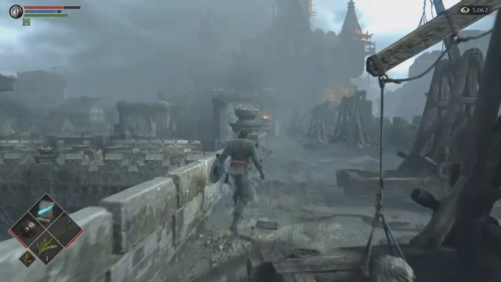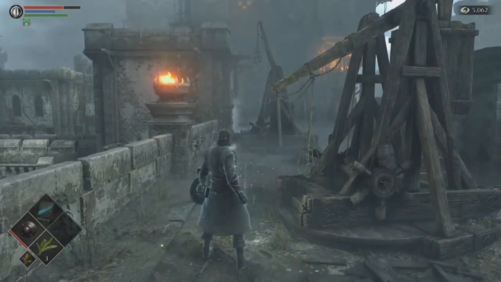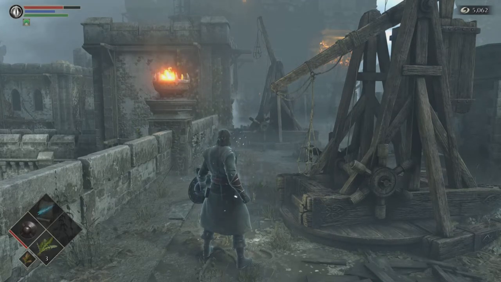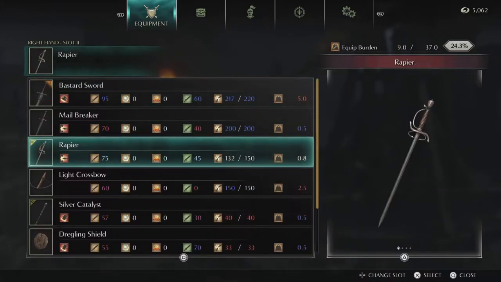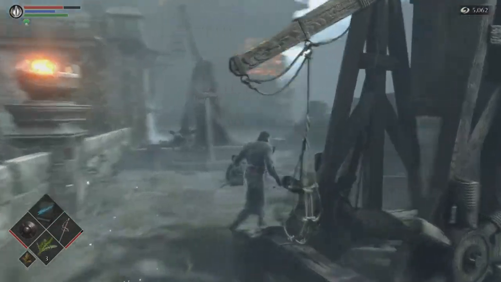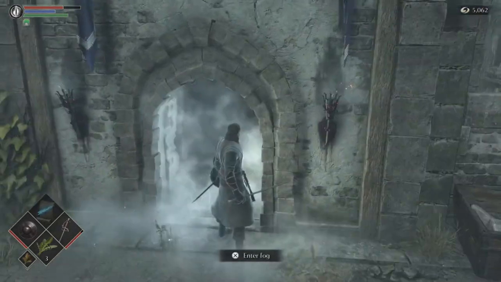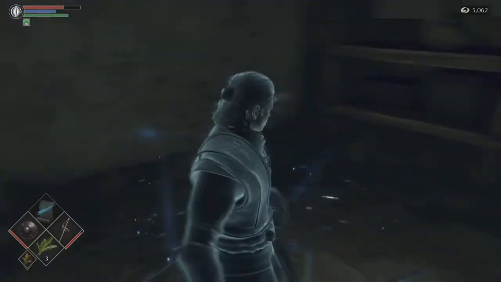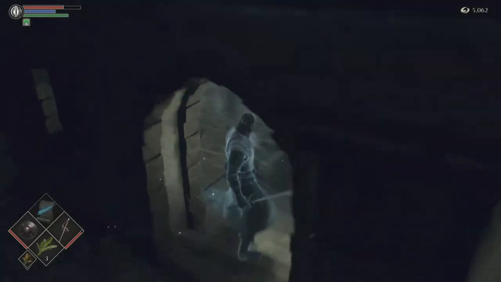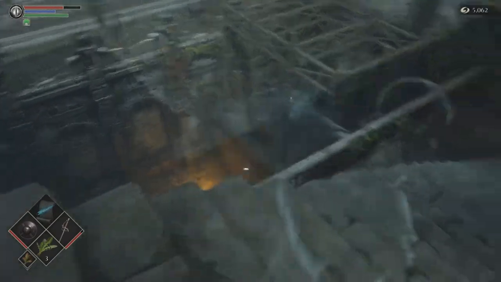We're going to have to walk past the fog here. We might as well equip our rapier again. Oops, sorry. There you go. Enter the fog. This is a new environment for me. What's that? There's a knight there.